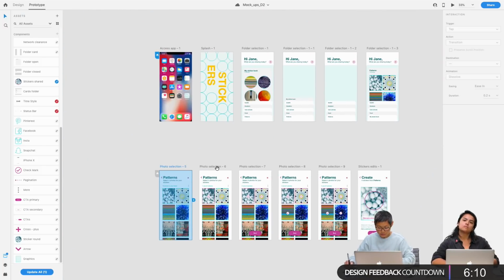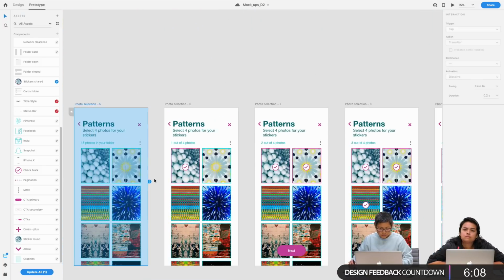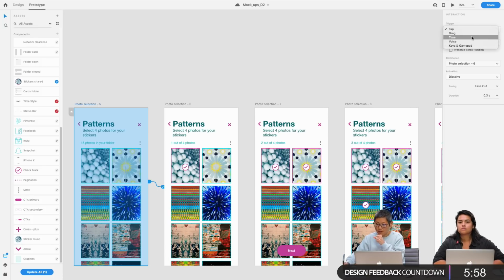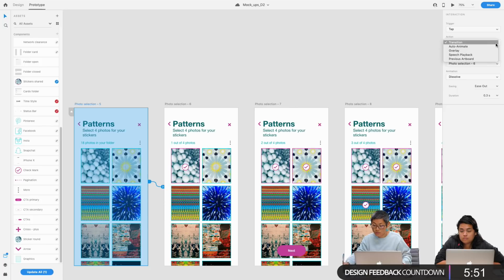What happened? Okay. So I think I selected time. You have your trigger here: tap, drag, time, voice, keypad, but we're mainly going to use tap and time. So I want tap at this point here of time. The action can be transition or animate. This is mainly what we're gonna use today, right? But right now I want transition because the user needs to tap here.